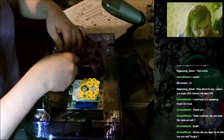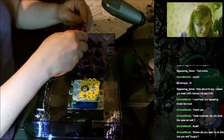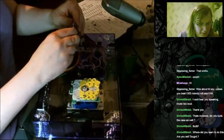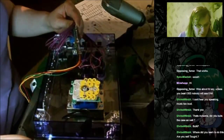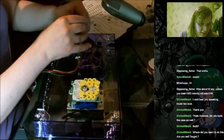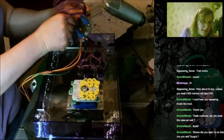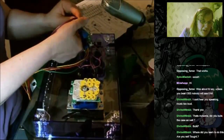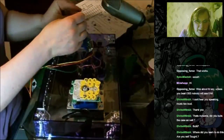So what I'm going to do is bring that up there like this, and it might be a good idea if I just quickly loop a cable tie through the foot of the PCB and then wrap it around the wire just to keep it still while I'm working. We don't want that flapping around.